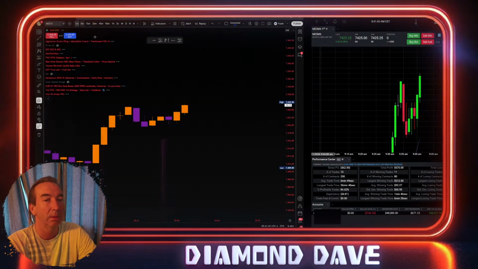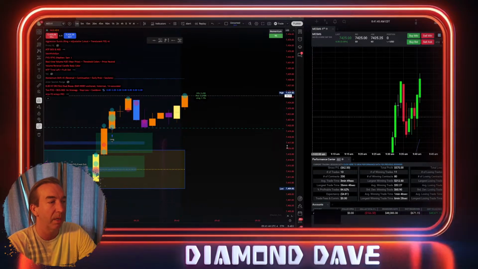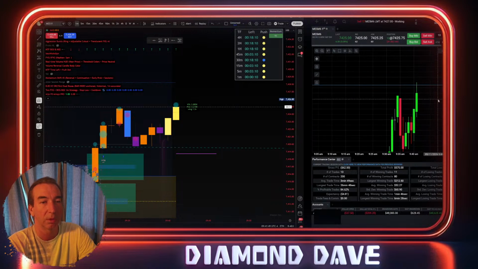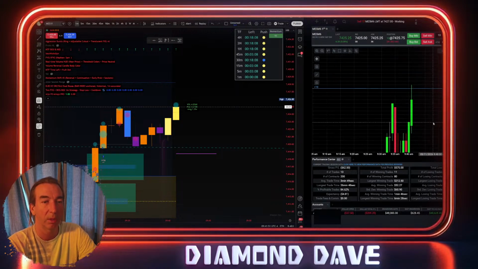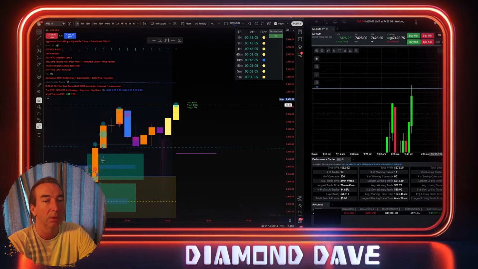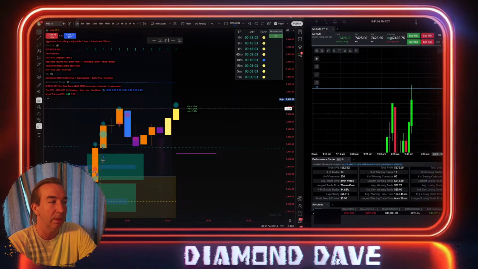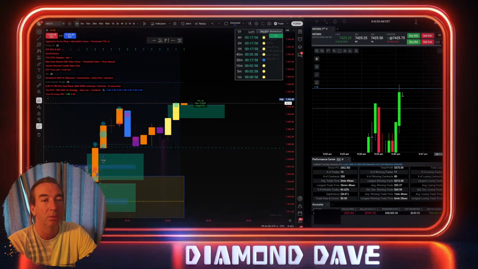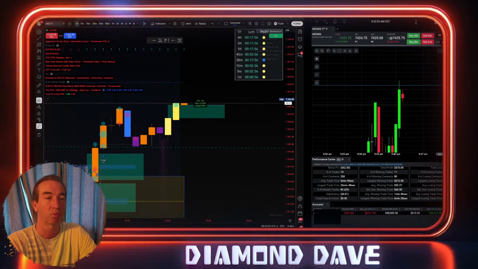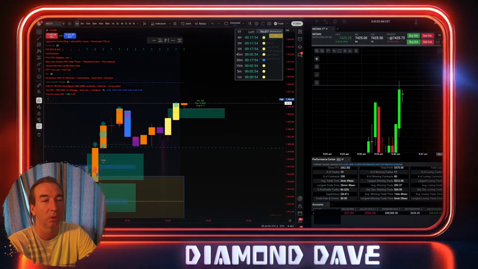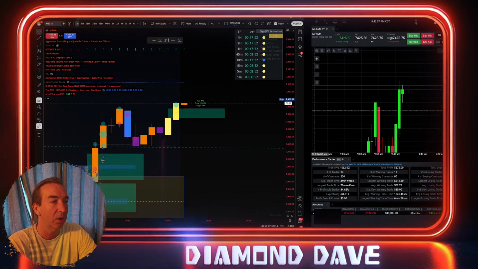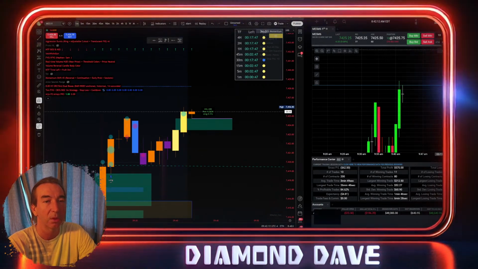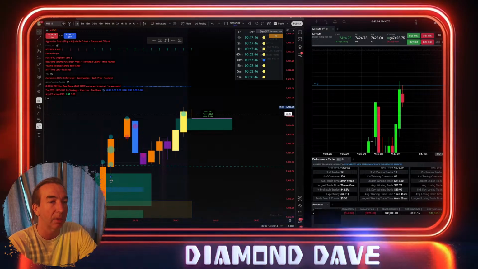Now let me see where we're at with this. We want to make a fair value gap. I see the impulsive move and I want to see it go up more. This is a pretty big wick though, but we see some aggressive buys. You could see a pullback. We made a fair value gap so far. That's good. We've got 51 seconds left to see if it holds. It might take it out real quick.